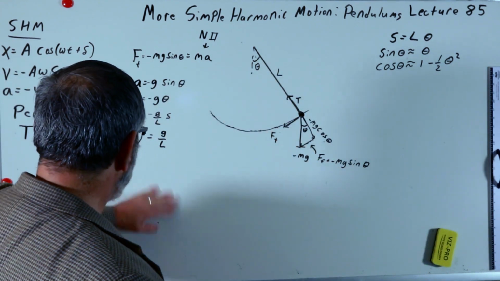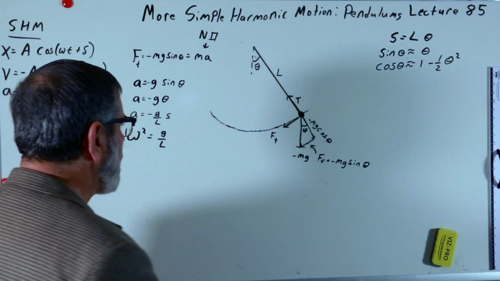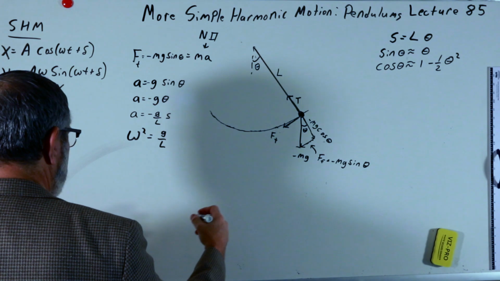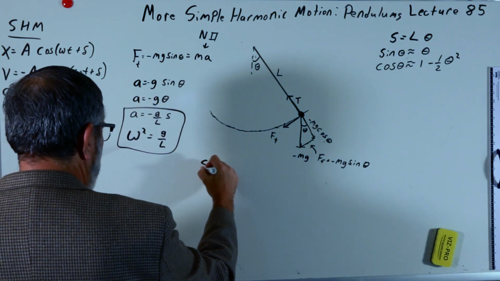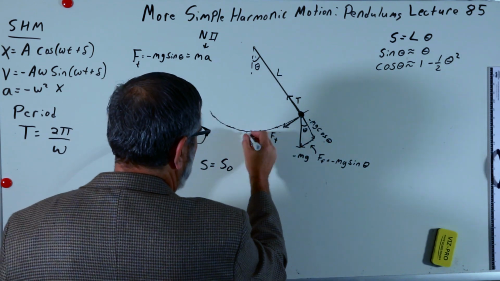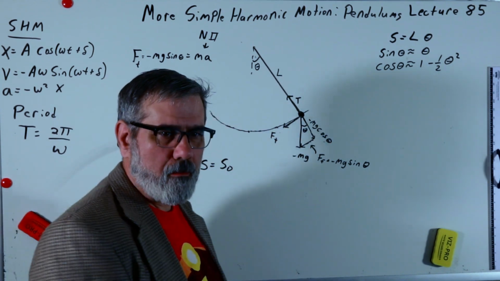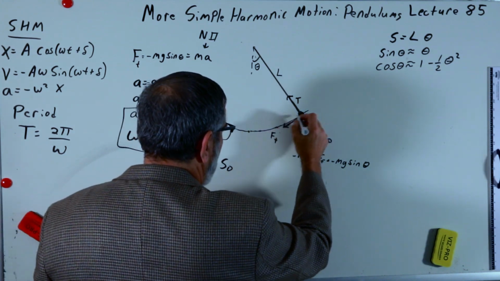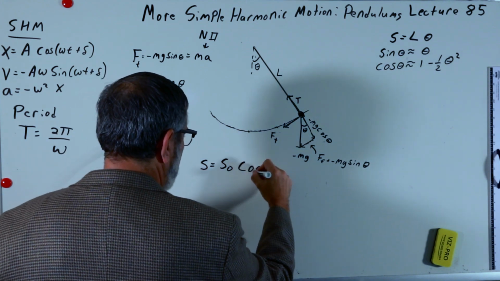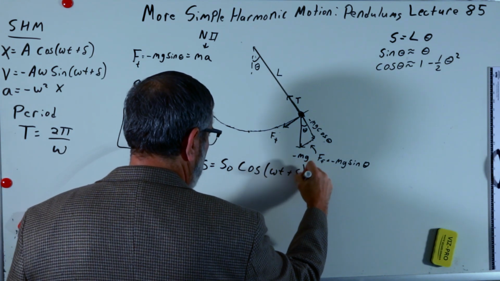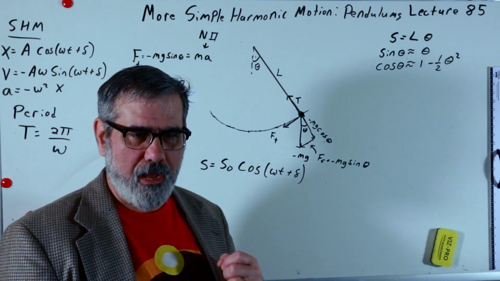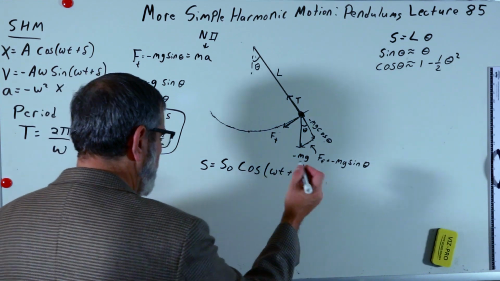Okay, so we've established that the acceleration has the right form. So we can, of course, write down some equations for its motion. You could write that s is going to be equal to the amplitude, which will be s naught, the distance from, say, this point here where theta is 0, whatever the distance is on this curved path that you pull it up, times the cosine of omega t plus delta again. I'm not going to go through it and derive it for initial velocity and initial position like we did with the mass on the spring, but you can do that.